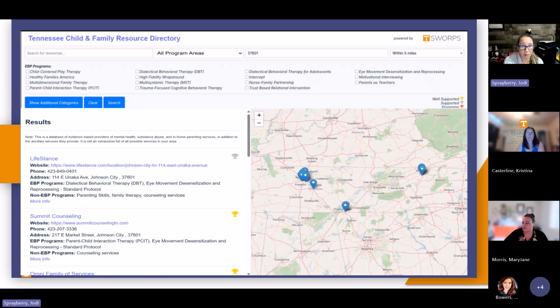And of course, that's going to load all of that good information in there. So you should have results over here. And then your map is going to show you these little pinpoints of where these services are at. There's a couple of ways you can do this. You can click here on any of the blue information. This is going to be your hyperlink directly to the website. This is going to give you additional information about the service by clicking on the name. Or you can come over here and move around on these little arrows, the pinpoints, and it will open up where you can click on it. And that's what we've done here.